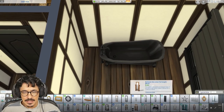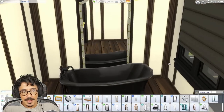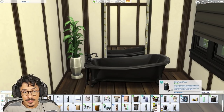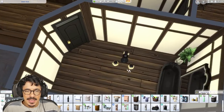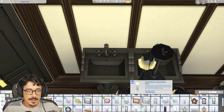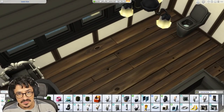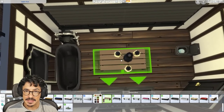I think we're coming up to the end. Yeah, we are. We've got 40 seconds left. So obviously this is the main family bathroom. Big bath. I didn't do a shower in this room. I just kept this as a bath. I could have fit a shower in here, but because of how I laid this out, I really liked the layout of it. It just didn't have the room for me to have a shower in. But you could rejig it around if you want and put a shower in. It just wasn't for me. And I'm kind of happy with how it looked towards the end anyway.